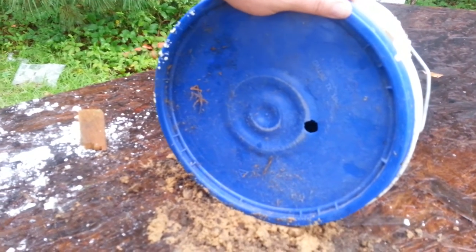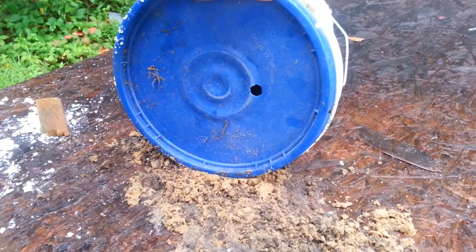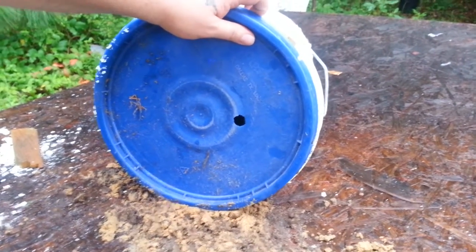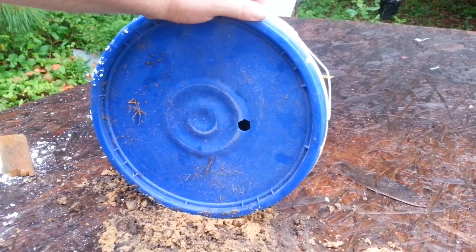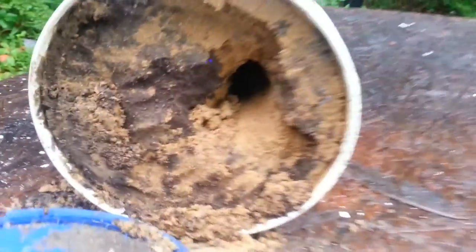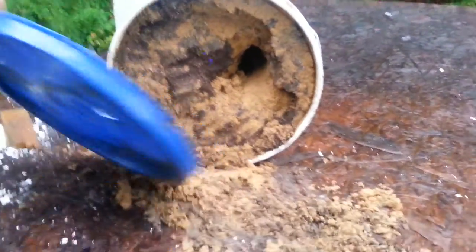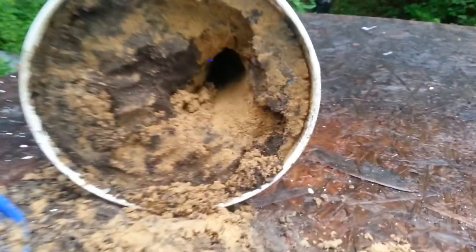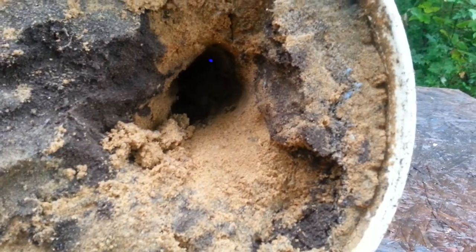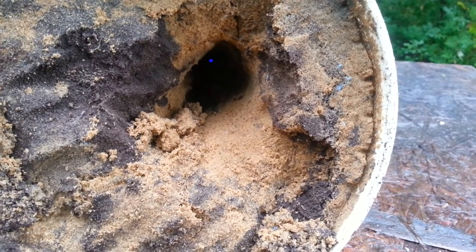Here's the bucket. I just popped the lid off and a little bit of dirt fell out, but I want to show you what I seen when I first opened the lid — I still haven't dug through to try and find the bullet. I just want you to see what it done to dirt that was compacted in the bucket. A little dirt fell out and there is a ginormous crater.